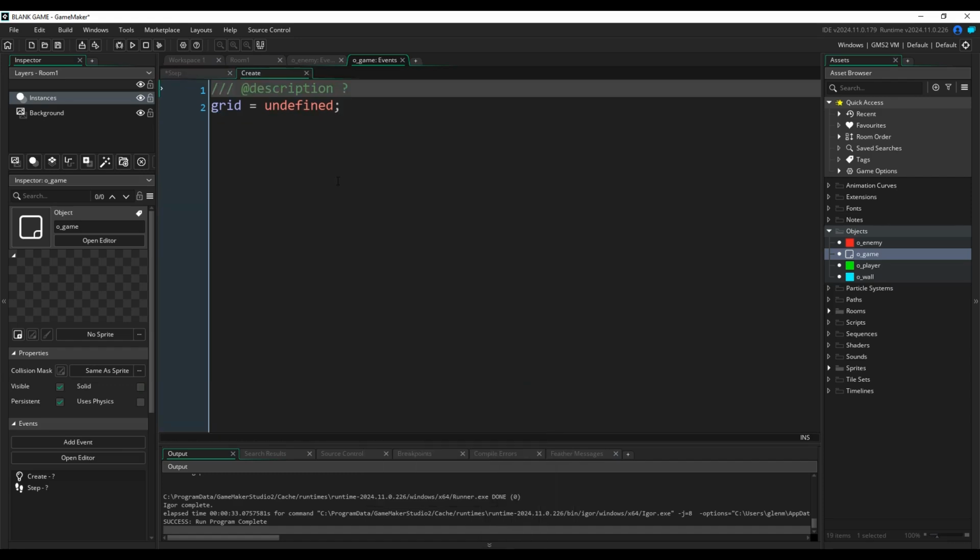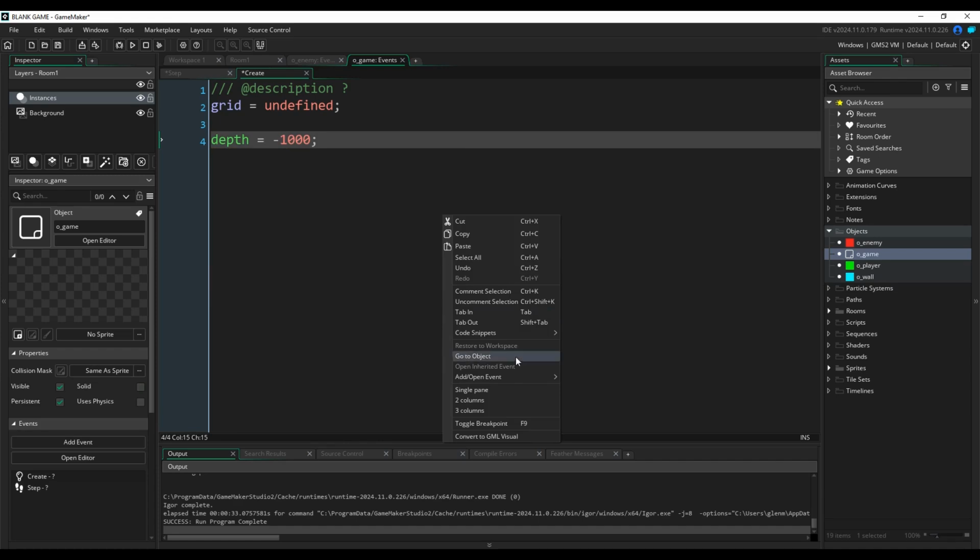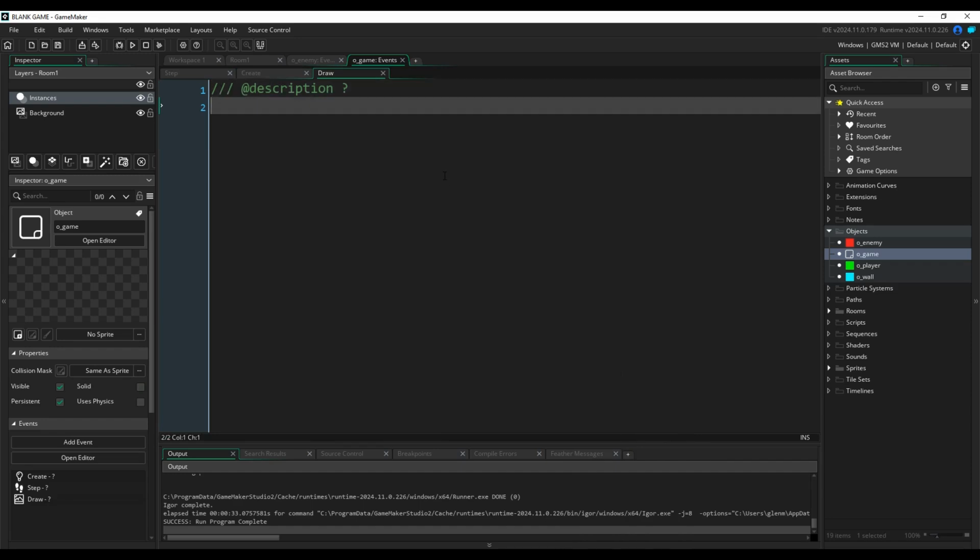I'm going to go to the create event. depth equals negative 1,000. I'm not sure if I have to do this for this, but I'm going to set my depth just in case. So I want it to be above everything else. And then I'm going to draw the grid so you can see what it is that I'm doing.